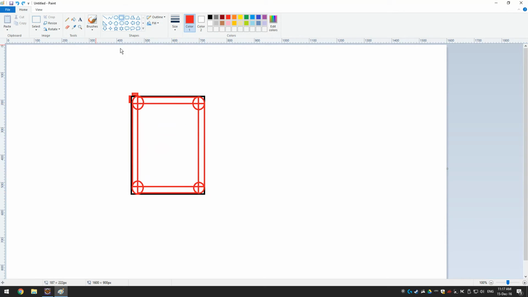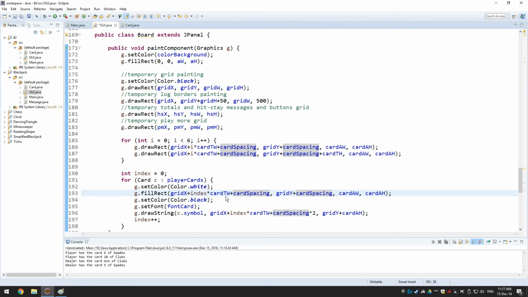Okay, you know what I want to do. In order to create this, we have to decrease the height by 2 times the card edge softening, and increase the y position by one time the card edge softening.